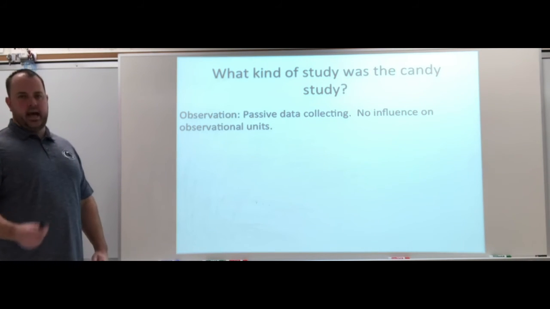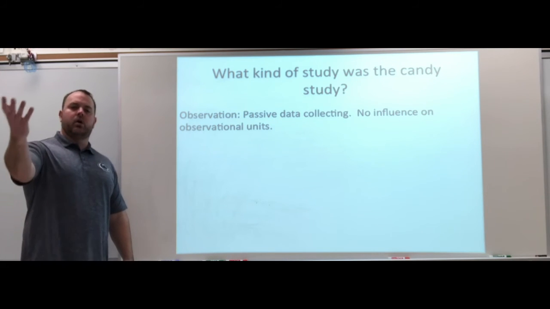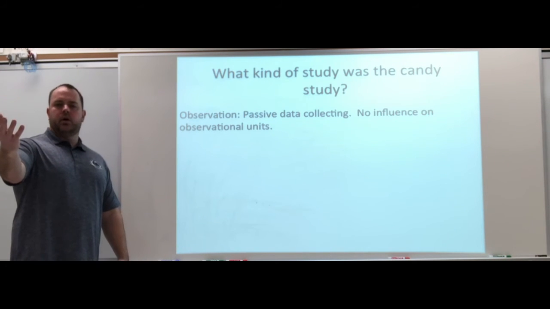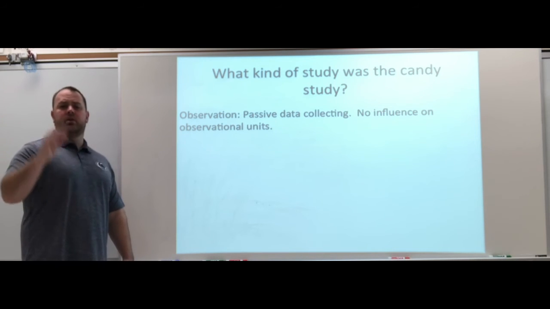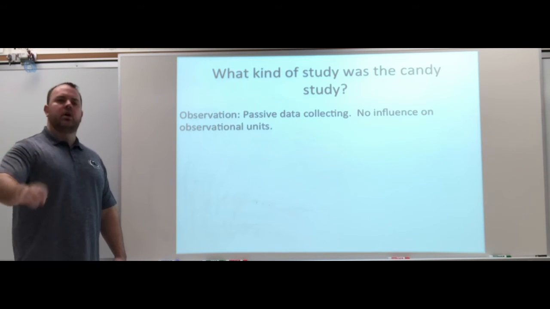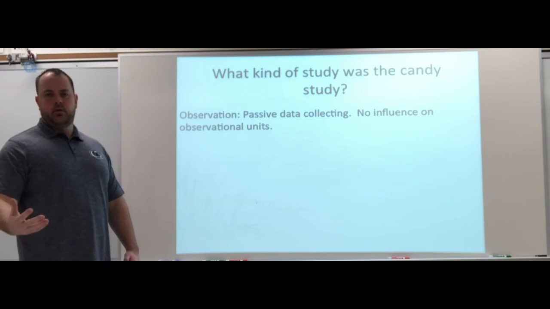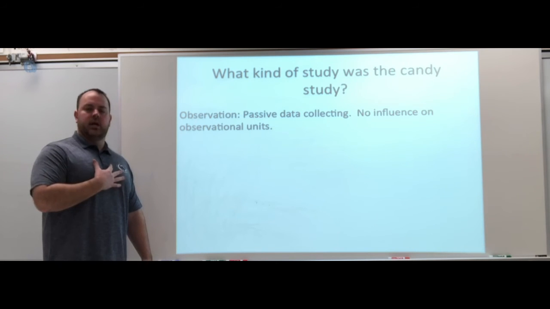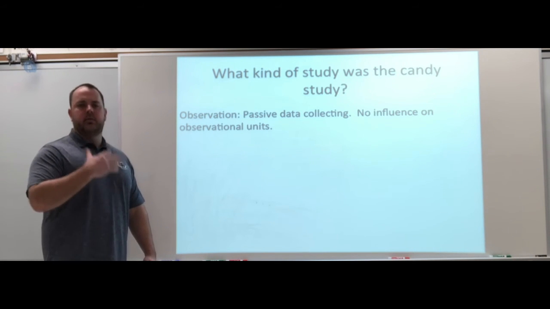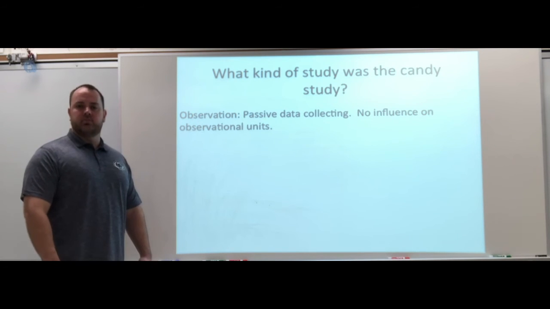This is passive data collecting. We did not influence our observational units. We had our Harvard undergrads from 1916 to 1950, and we didn't say, okay, you have to eat this much candy every week. You are not allowed to eat candy. Okay? This was passive data collecting. We did not control the experimental unit or the observational unit. We asked them, they gave us answers, and we took that and made some relationships with them.